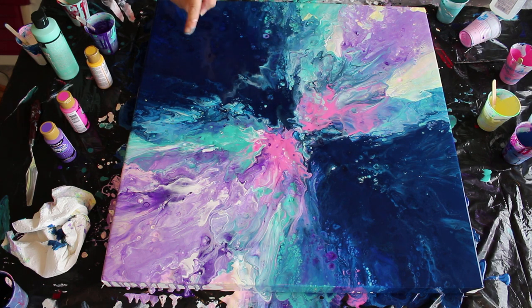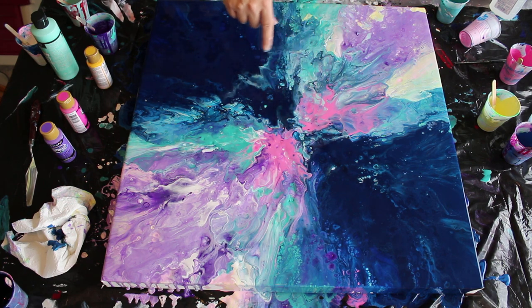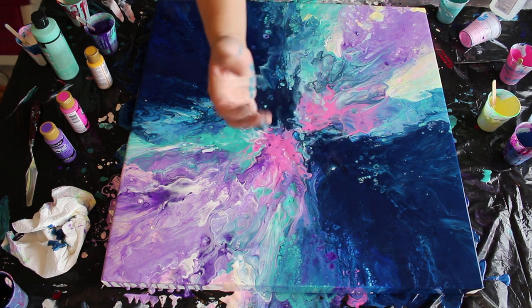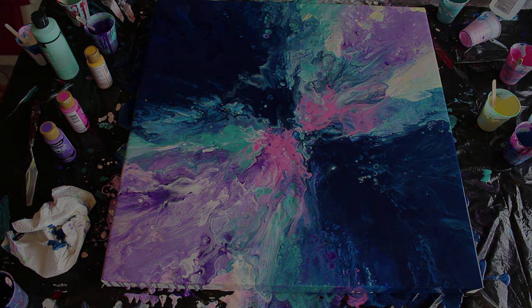I've added a lot of alcohol onto the top, and I'm going to let this set for about an hour and then bring you guys back in to see, because I think there's going to be some changing going on. There's definitely fractals. Some of the alcohol definitely gives you some fractals. They look like little veins or little mini rivers running through. But it's going to bring up some of those bottom layers. You saw that I had a lot of layers of paint on here. Tons of paint on this. It's going to take a while to dry. So let's give it an hour and I will bring you guys back in.